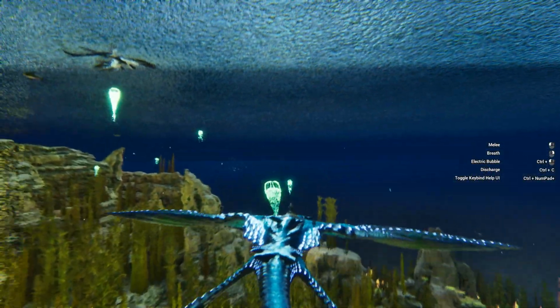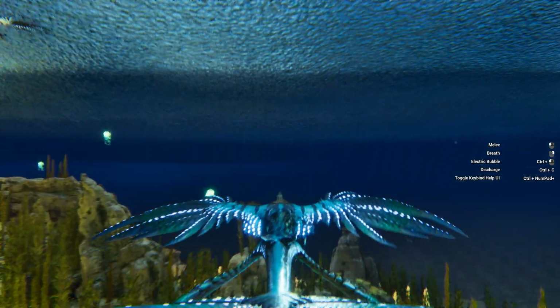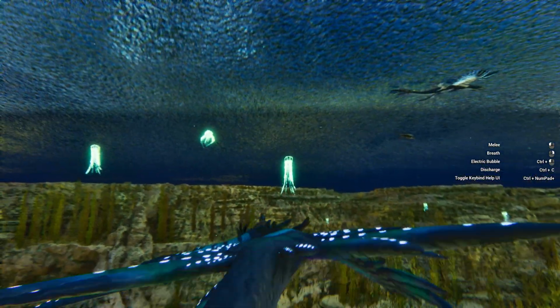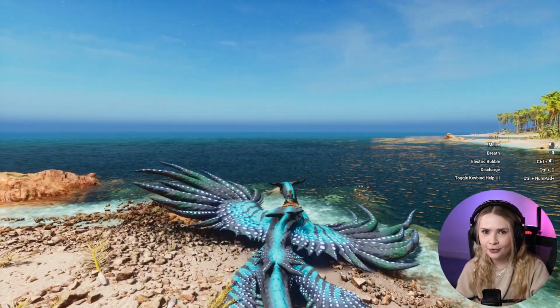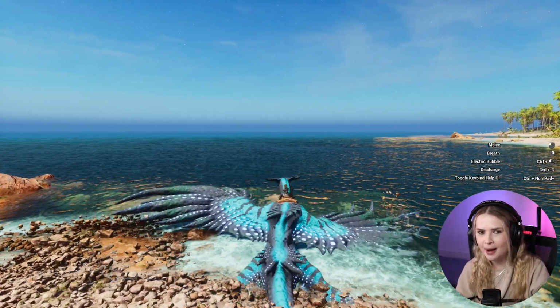Once you have one of these guys, you can get it pretty easily by eating jellyfish, and it's completely safe for the rider. These guys are very difficult to tame. Once you have one though, it'll be super easy to get around the map in water.